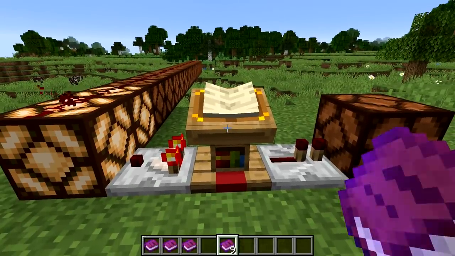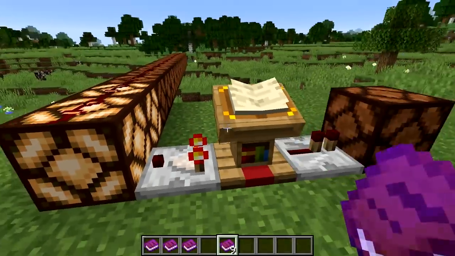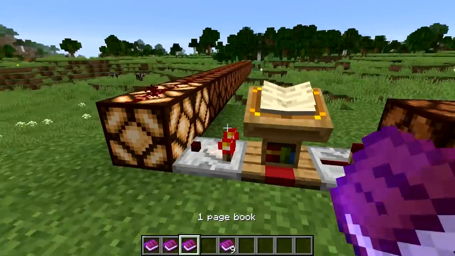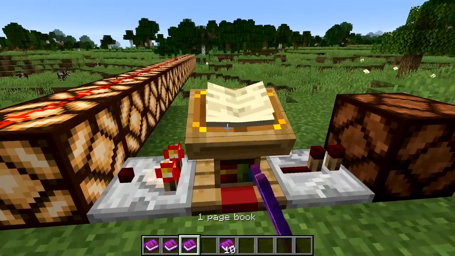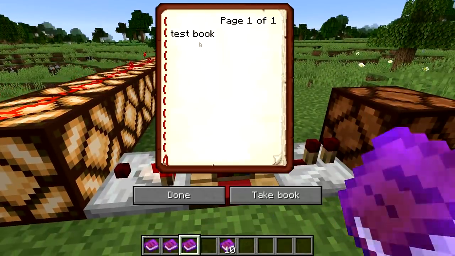If I put in this book here, you can see obviously we're on page number 1 right here, so we have a signal strength of 1 over here. It doesn't necessarily have to be that way. For instance, I have a 1-page book right here. If I put this in, it outputs a signal strength of 15 immediately because you're already at the end of the book at page 1.